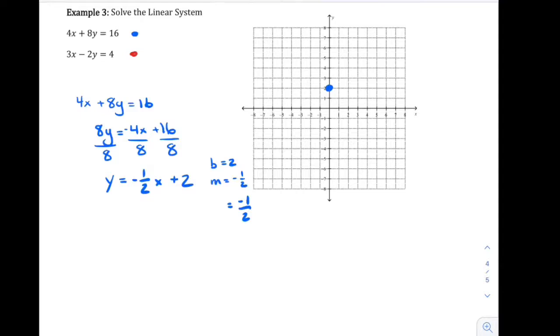Usually assign it to the top. So here I'm going to go down 1 to the right 2, put a dot. Down 1 to the right 2, another dot, and I continue that pattern. I can continue it to the left too, so notice that because I'm going down and to the right, it's the same as going up and to the left. Up and to the left, up and to the left, and up and to the left. I end up with a line like so.